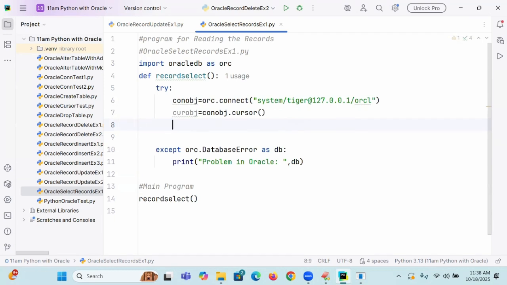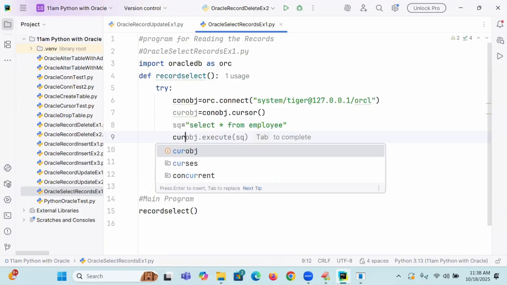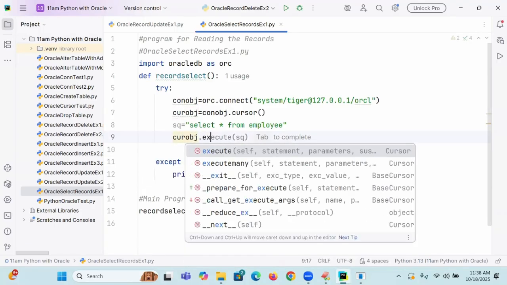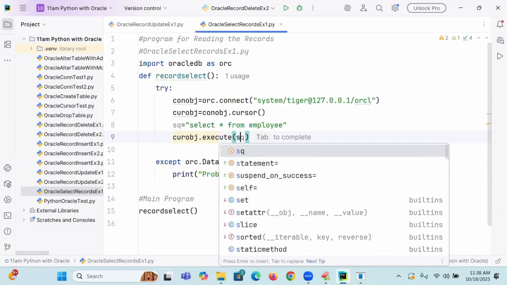Query. What is the query? Select query is equal to, I'm writing select star from employee. The moment you write select star from employee and execute it, curobj dot execute of SQ.